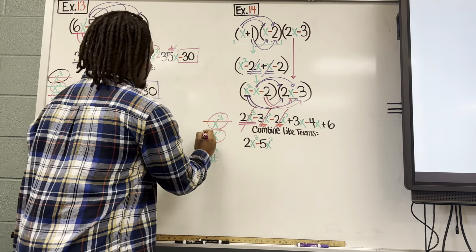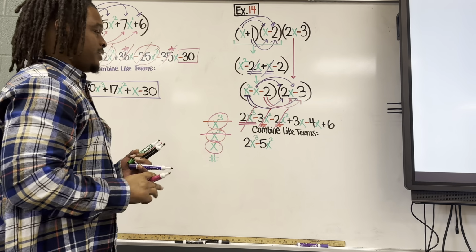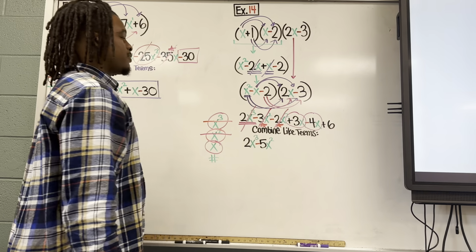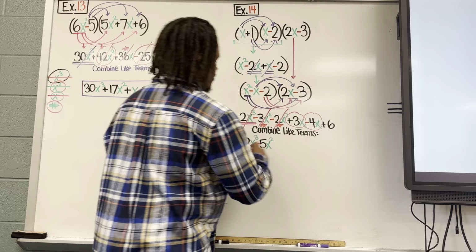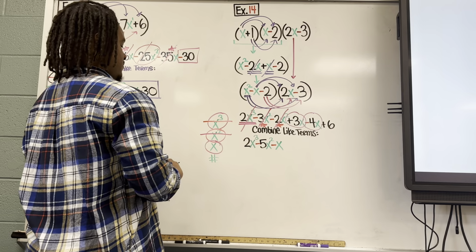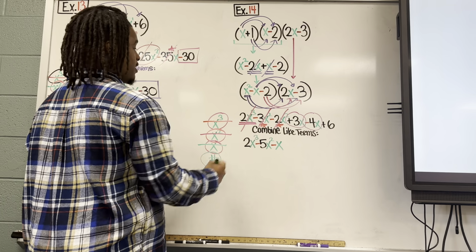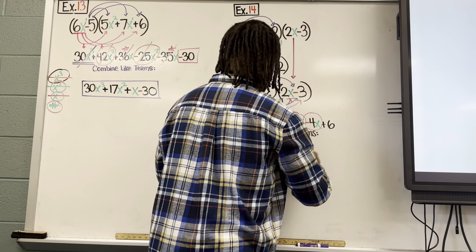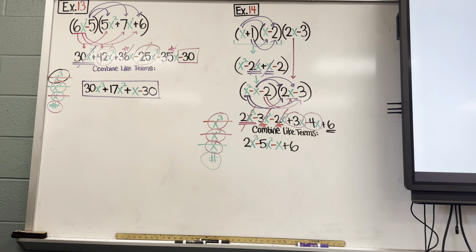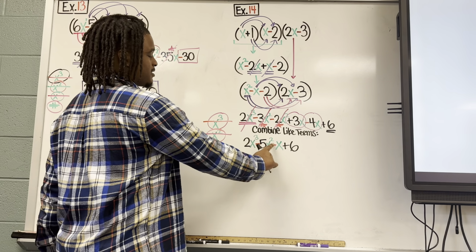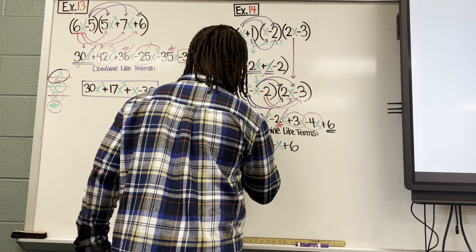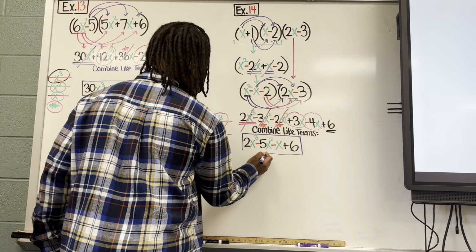Okay? All right, the next group that I have is just x to the first power, and the two values that I see are a positive 3x and a negative 4x. 3 minus 4 is a negative 1, so that will equate to negative 1x, or negative x. Okay? And then the last group that I have is just the numbers, which is just plus 6, right? So I'm just going to bring down plus 6. So my final answer, guys, is 2x to the third power minus 5x to the second power minus x plus 6. That is my final answer, the answer simplified, or in the simplest form.